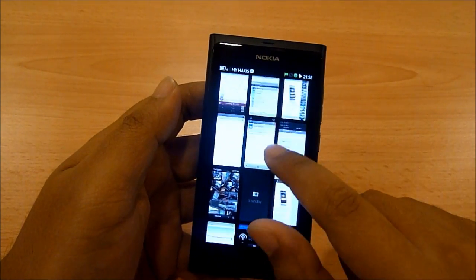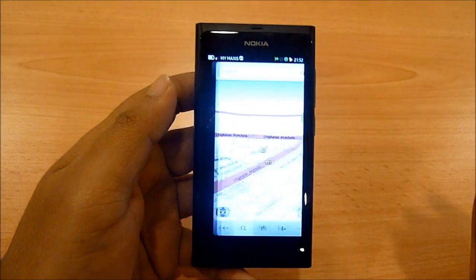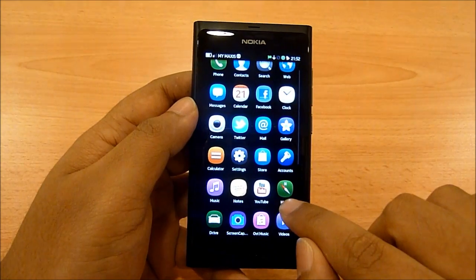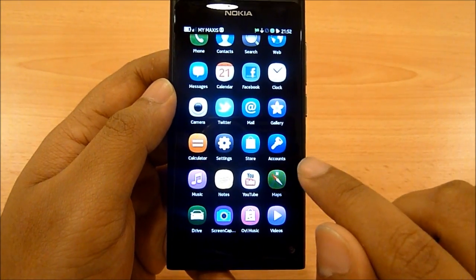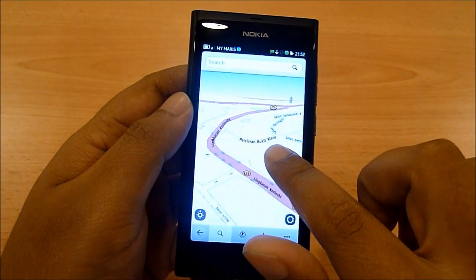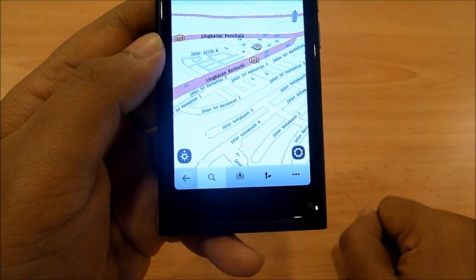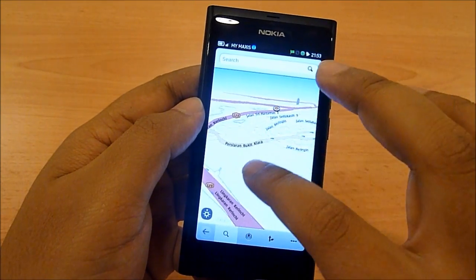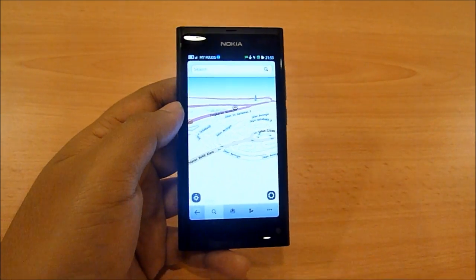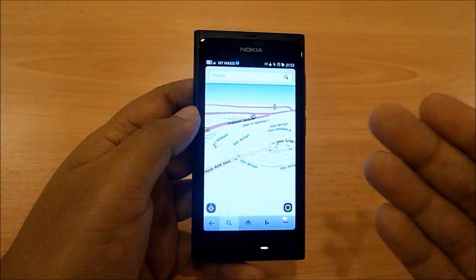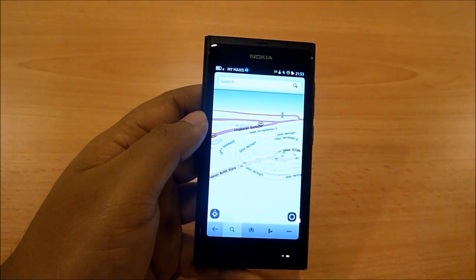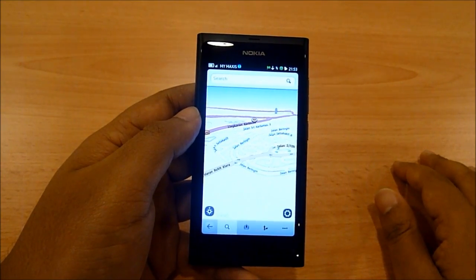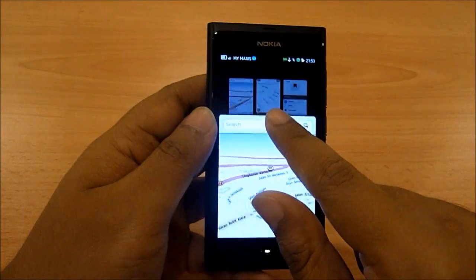So that's the Drive navigation application, and then you have also your standard navigation. This is Nokia Maps, as you can see there. So I'll tap that, and it opens up the maps. Essentially, it's the same thing, but this is built for walking and things like that. So in terms of navigation, comparing it with iOS and Android, Nokia is number 1, Android number 2, iOS device number 3. So they have the best navigation app. The Nokia N9 has the best navigation app. Okay, so let's close that.